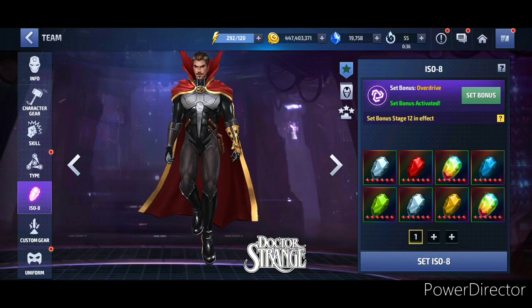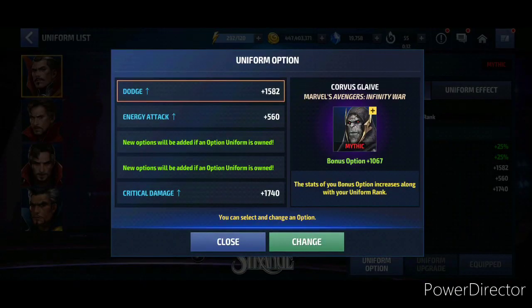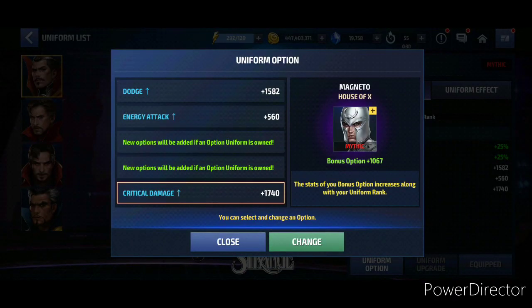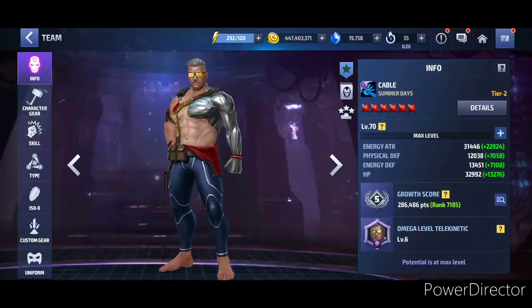Doctor Strange had paralysis. The paralysis season has begun, so I don't have all the uniform options. I only have these three ones, and these three are actually enough, at least for now, and I'm not gonna change any of my builds.